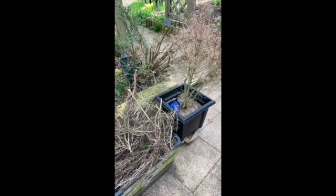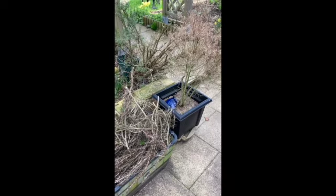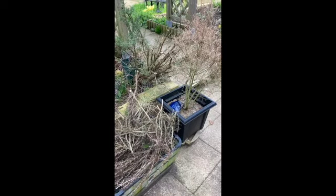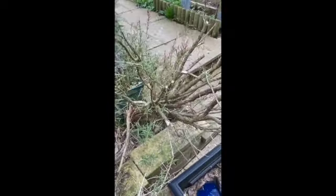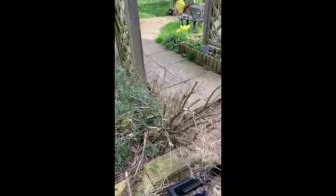Something a little less cheering. We had some really cold weather this winter, which we haven't had for a few years, and the snow built up very, very quickly on my rosemary and broke off a lot of the branches. You can see here at the base, that big one just snapped off. I've pruned it right back, leaving some of the green, so I'm hoping that some of that will survive, but I may well have to take it out.